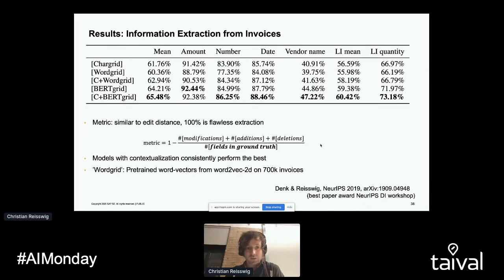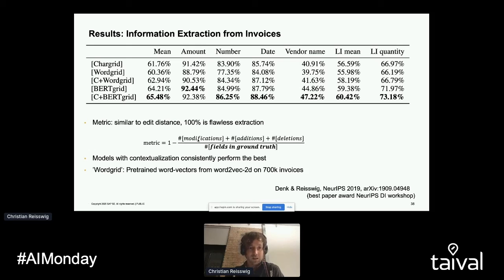We count it such that for each ground truth element in our data set, for each field, we count the number of modifications we needed to do, likewise the number of additions and the number of deletions. As soon as a single character in our prediction is incorrect, we deem the extraction a failure.